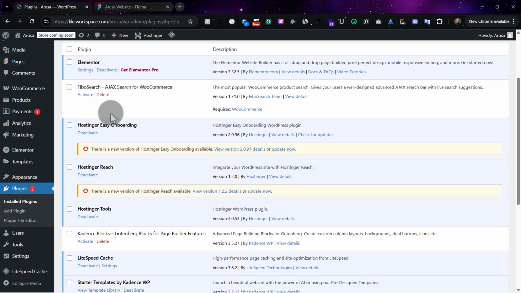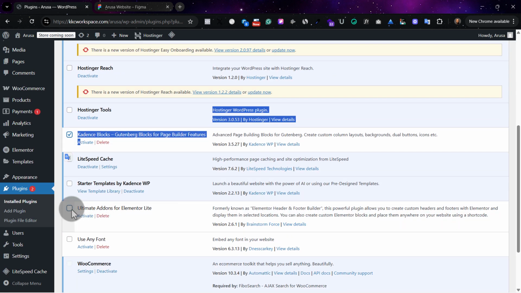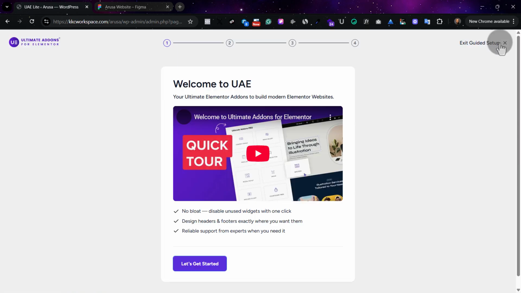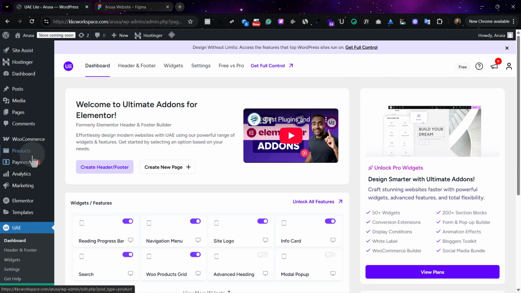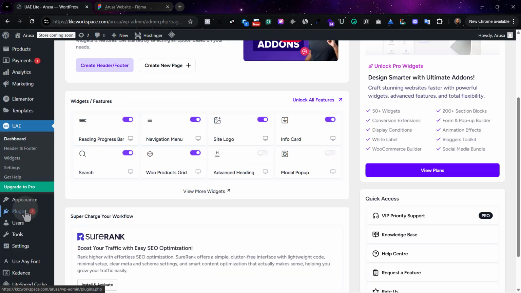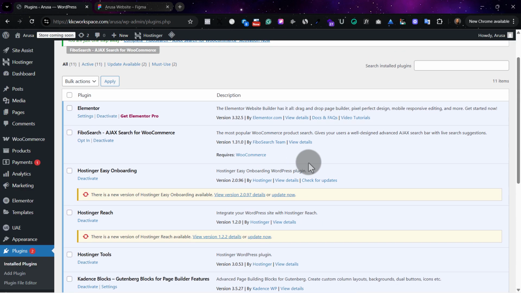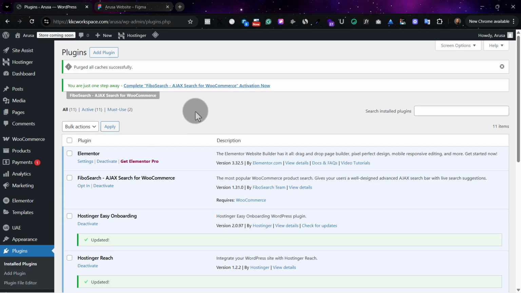Then once I activate that, I'm going to select this, select this, select this, select this. Then I'm going to click on activate. Then I'm going to apply. So all our plugins have been activated. And if we go back to our plugin page, which is down here, we click on plugins and we can find that all these plugins are activated. And if you see any plugin that's outdated, you can update it. So now we are done with this.